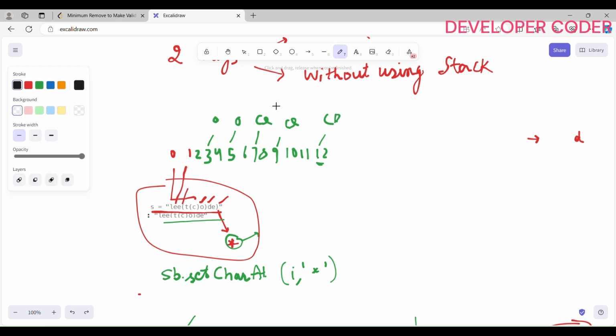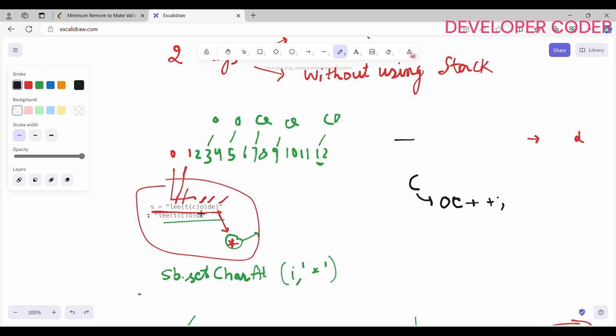See here, now in black pencil. First of all I have to use one string builder from the start itself, and I am going to take the count of my open and close braces. I'm going to iterate over this string one by one and select my current character. If there is an open brace, then I have to increment the open count, OC, the open braces count.